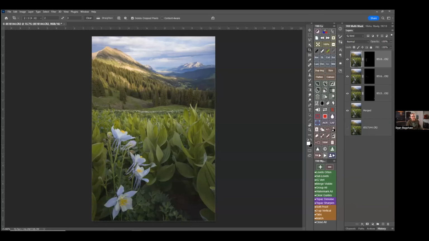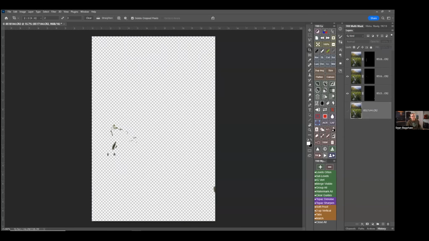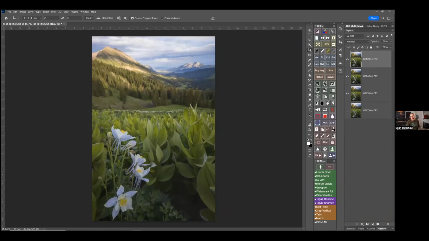So I'm going to get rid of the merged layer that we made, and I'm also going to delete the masks off of these layers. So we're back now to just having our original layers that we started with. And remember, this is where I did the alignment and I did the Photoshop focus stacking. And then I made the copy. No, sorry, I made the copies. Then I did the focus stacking. Then I deleted the Photoshop layers with the masks and all of that.